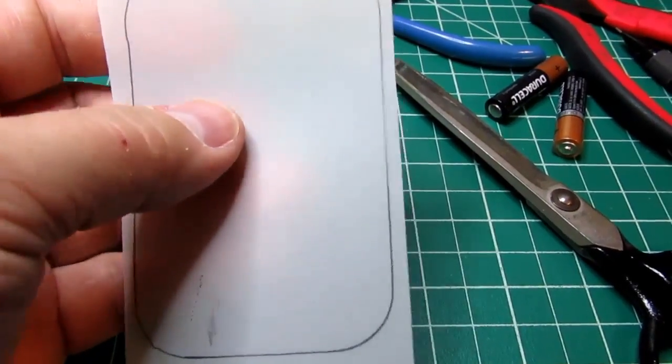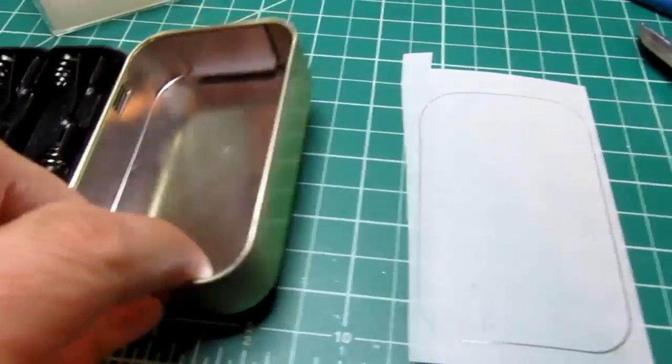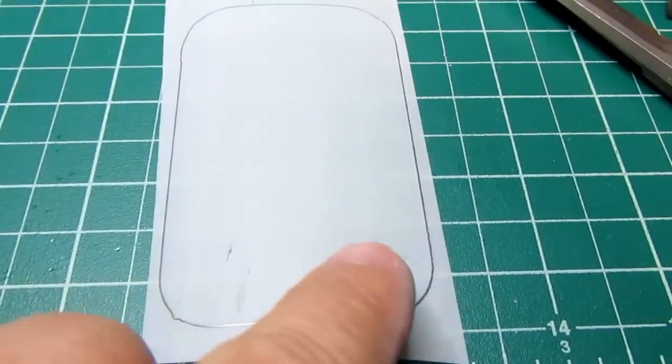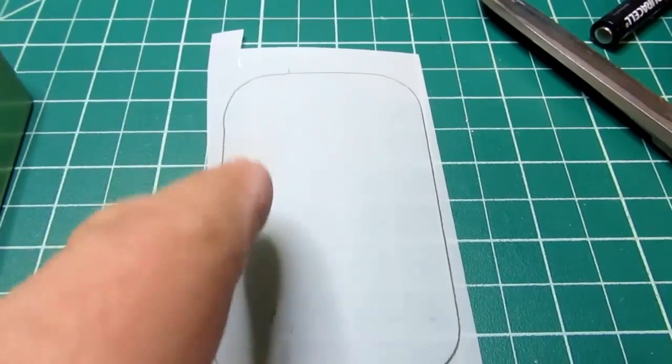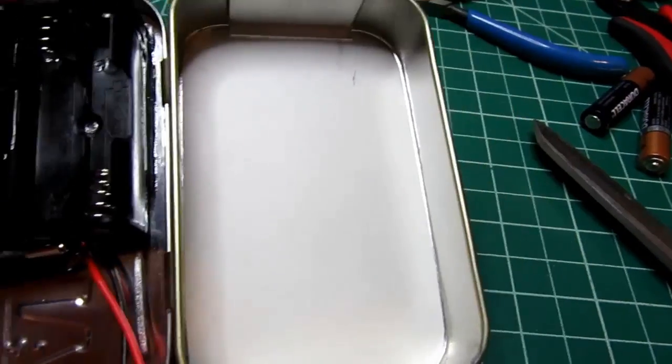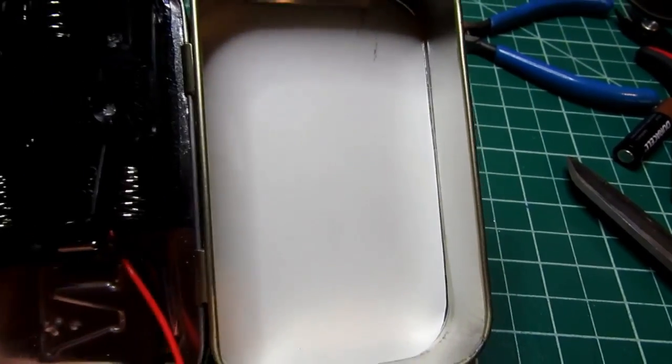So I just trace the outside of the base of the tin onto it. The sheet metal is very thin there, so if I just cut this out just inside the line, it should be a perfect fit. So there's that piece of mylar in there now. Doesn't need to be glued or anything—the board will hold it in.